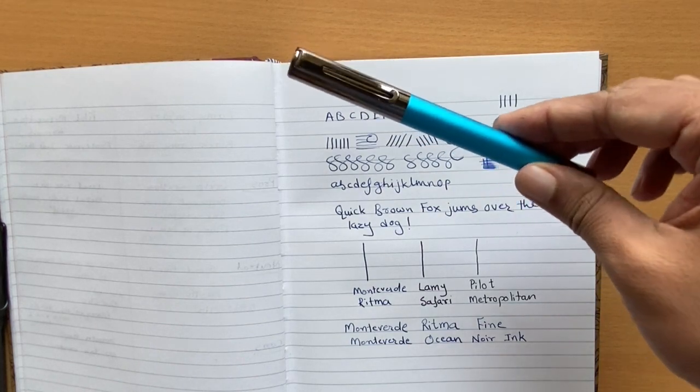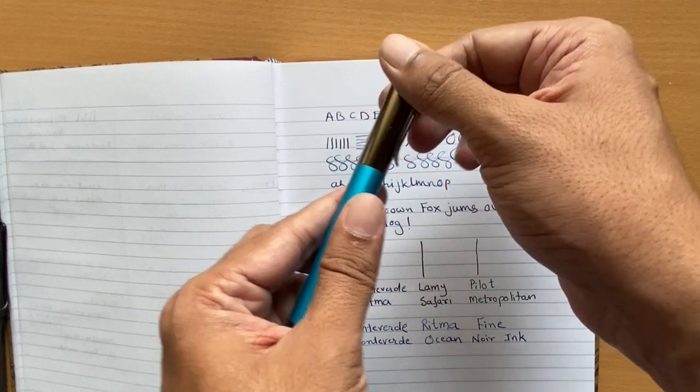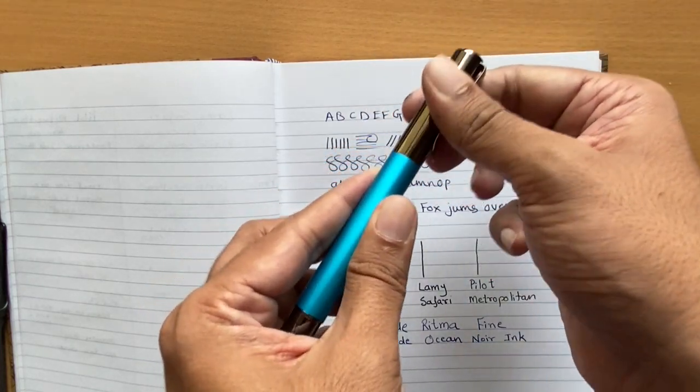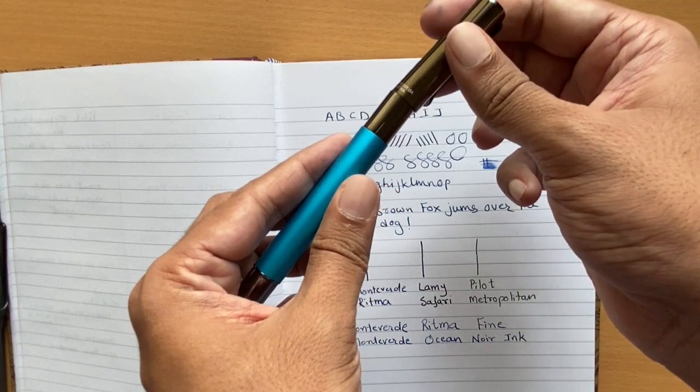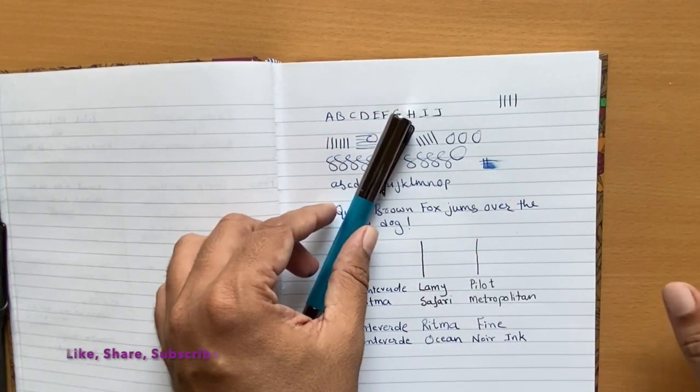Cool. Alright guys, let me know what you think about the Monteverde Ritma. I think the key aspect is the magnetic pop-up and magnetic lock. That's going to be the unique selling point.